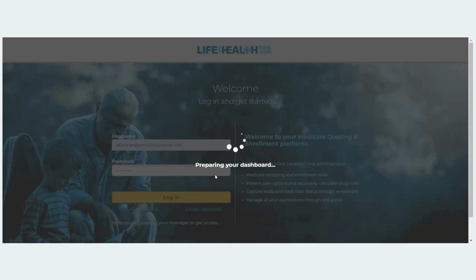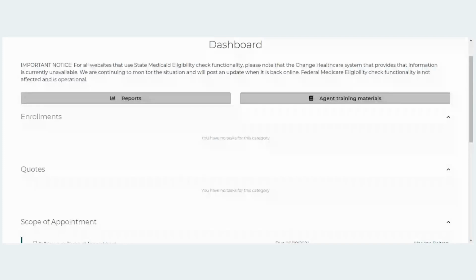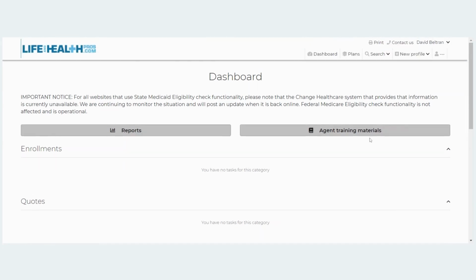All right, so first we're going to start off with running a quote. We can do quoting, we can do enrollments, like I said, and then we can also make calls through this Connecture platform. Okay, so the first part would be to run a quote. To run a quote, you will have to create a profile for the client. It's real simple to create the profile. You don't need too much information of the client to create that profile, but I'm going to show you how to create it.